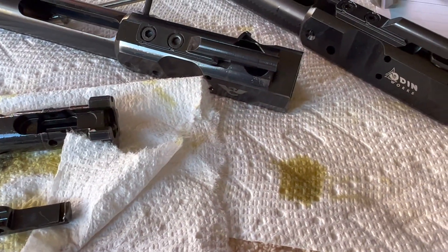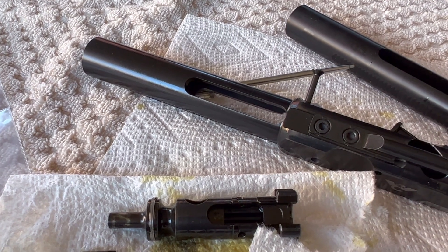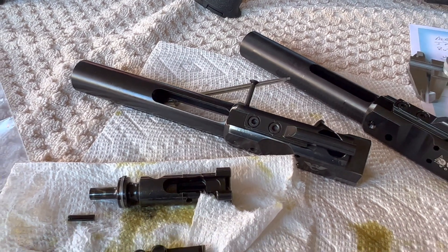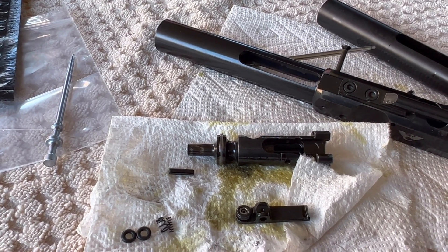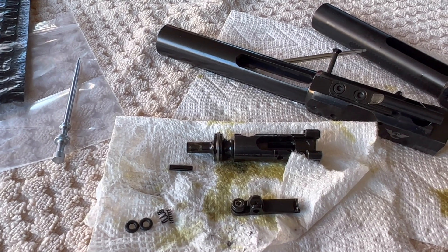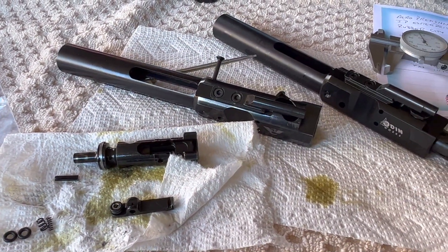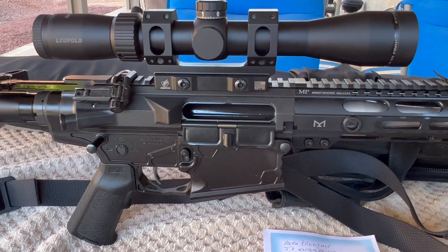I wish these companies would stop calling stuff AR-10 that is not AR-10. If it's a DPMS pattern, let's call it LR-308. Don't even call it AR-308, because AR stands for Armalite Rifle, and calling a DPMS pattern an AR-308 is not correct either. I wish the industry would get things standardized. If you can't standardize all the parts, I understand that — improvements come along. But at least let's get what we call this stuff correct and get the descriptions and specifications right, so people can make an informed decision on what to purchase. I hope this is helpful for those of you just getting into the large caliber LR-308 platform. Pete, North Las Vegas, over and out.